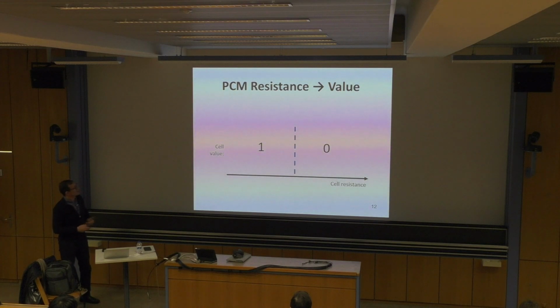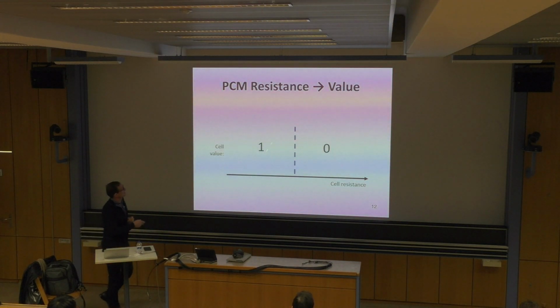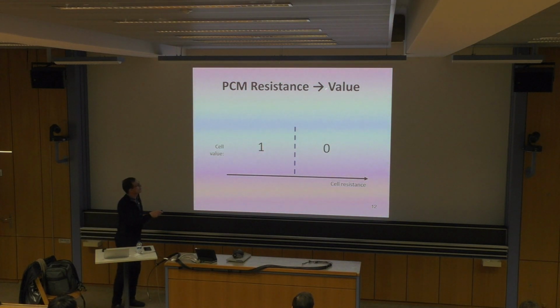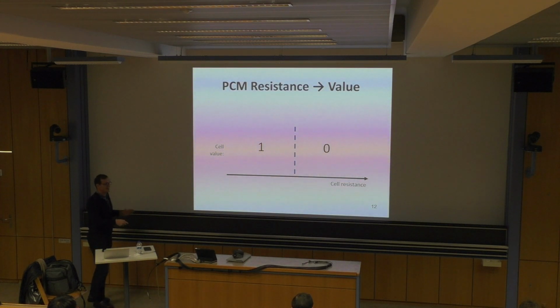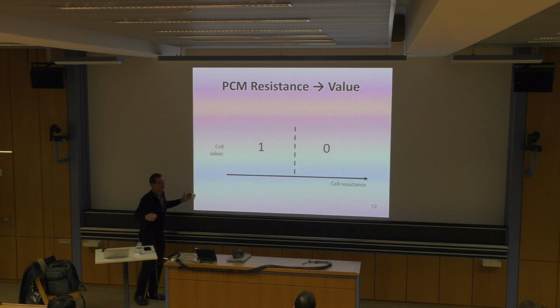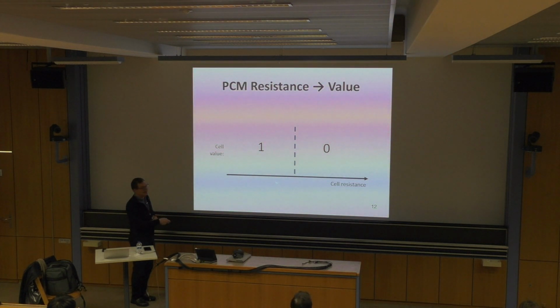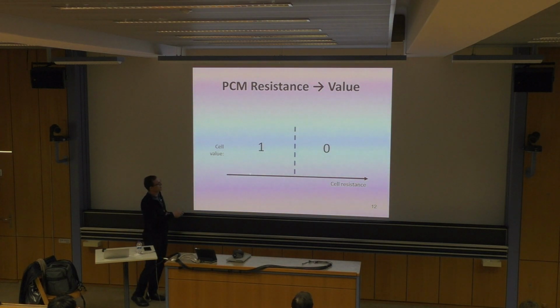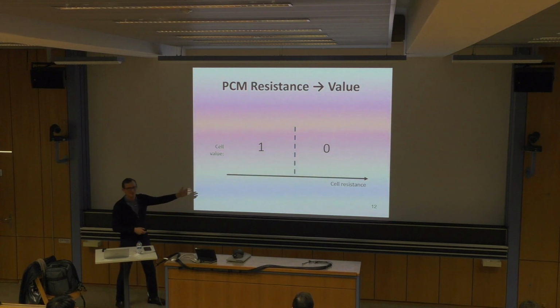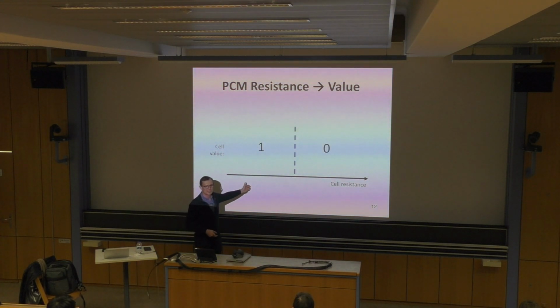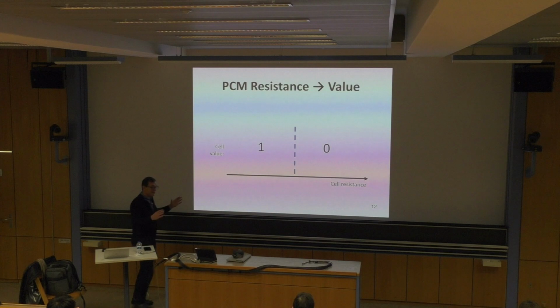Okay. So essentially, as we discussed, resistance is what really encodes the value. You basically have a cell's resistance range for each cell, and you have a cutoff, the threshold resistance. Everything below the threshold is encoded as a 1, everything above the threshold is encoded as a 0, right? So it's similar to DRAM, except in DRAM it's really about voltage, right? Okay, but the voltage range is actually very, very low in DRAM.